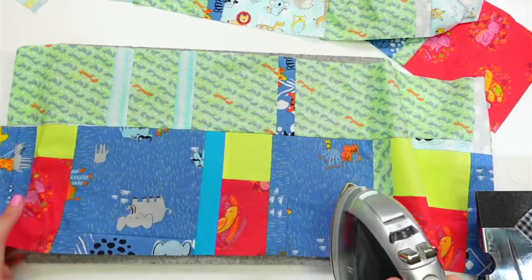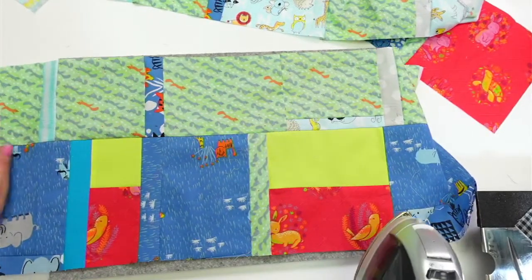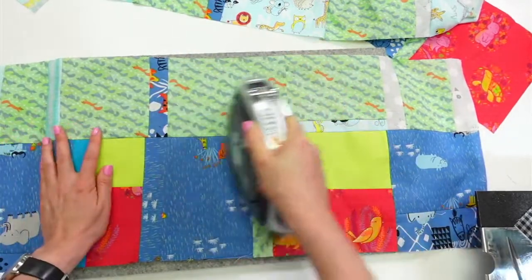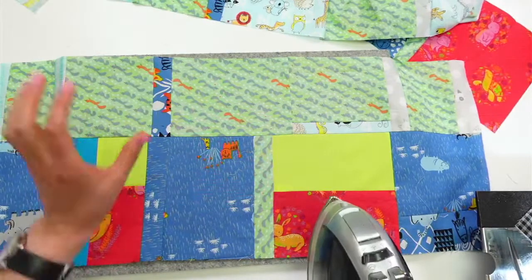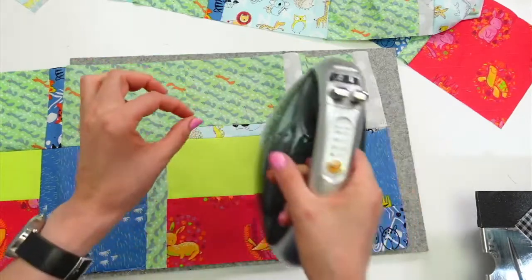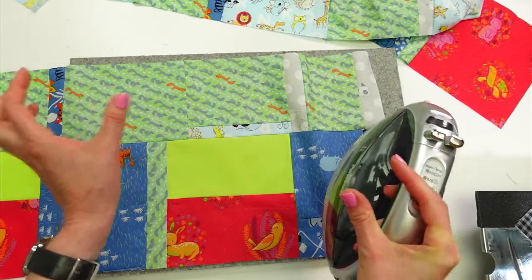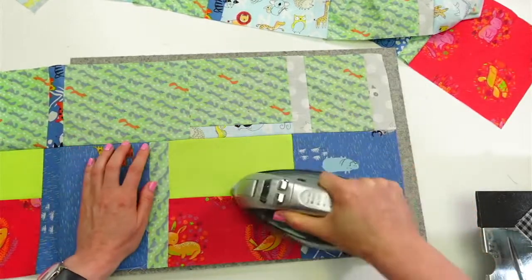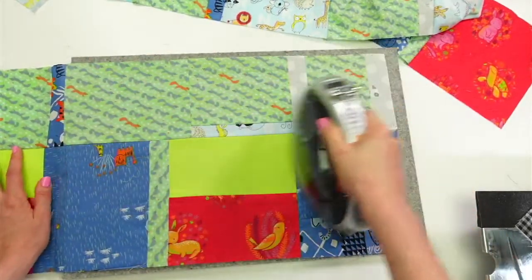If you're working on a project and you know the front is really stretchy, like as you pin it, it might stretch out a little bit, then you might want a little bit more as well. But I kind of skimp on it. I just go about 2 inches all the way around. It's probably more like 3. Because when you start pinning from the middle and smoothing it all out, sometimes things will shift a little bit or the front will get a little bit bigger, and that's why you want the extra. You're not going to want to pin the whole thing and then be off by an inch on the back. Ugh, that would not be fun.